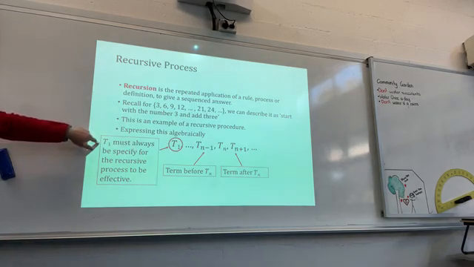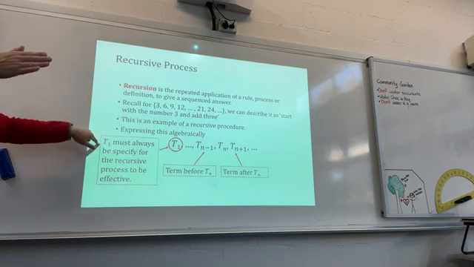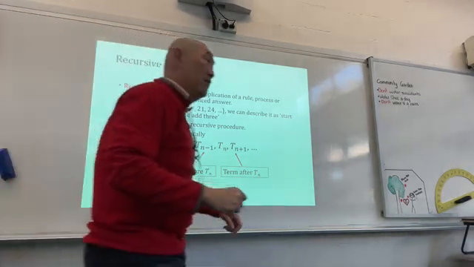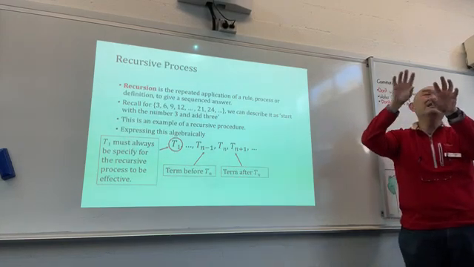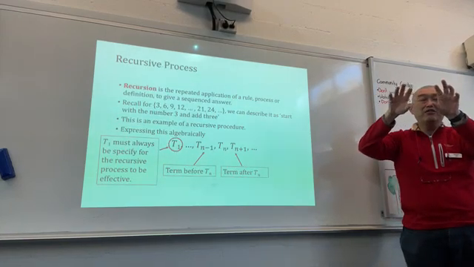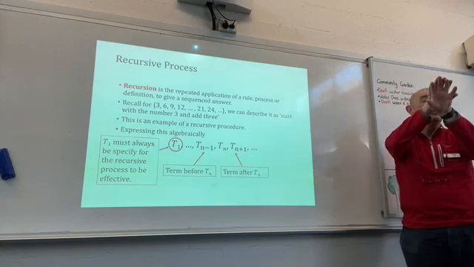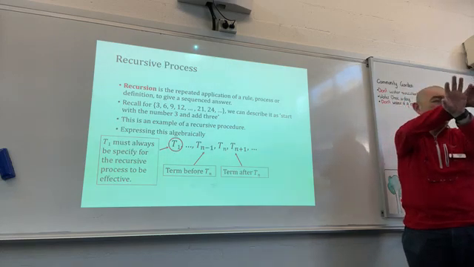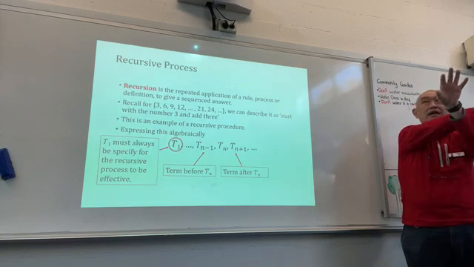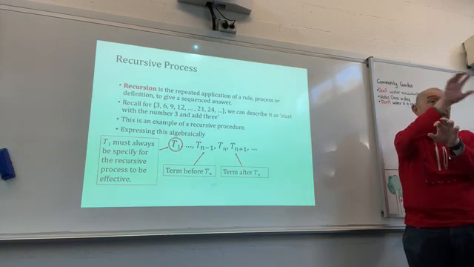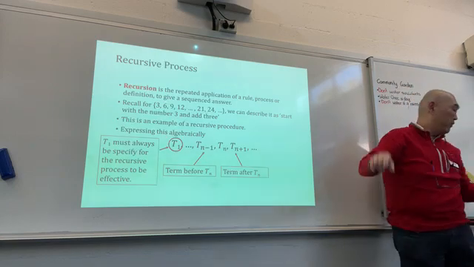Alright? There are situations where T3 or T4 will be specified and you've got to work backwards. You'll be given certain terms and then you've got to work backwards to find T1. If you're given, for example, T4 is 3, and then the description is add 3 to all the others. So if T4 is 3, you're going to go back, T3 will be 0, T2 will be minus 3, T1 will be minus 6. Alright, you must be able to work forward and backwards.